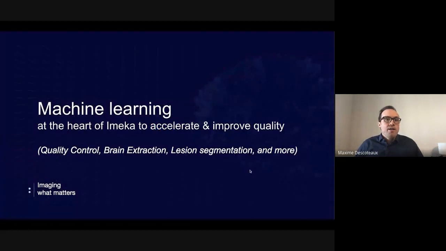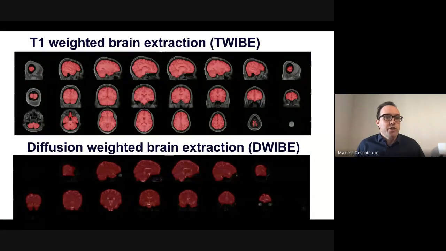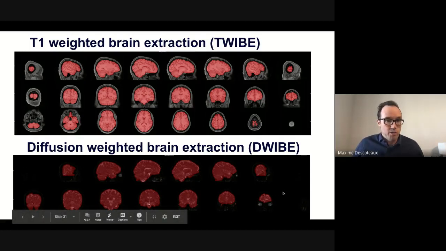And so AI is really helping us first leverage big data, make sure we can process lots of data, and do automatic quality assurance so that we don't spend hours just doing QC and QA and reprocessing things. For us right now, it's really helping us to do brain extraction and lesion segmentation, amongst other things. And just as an illustration, here's what our AI brain extraction tool can do on T1 and T2 weighted images. Really high throughput, a lot of data sets, and on the B0 image of the diffusion weighted images.